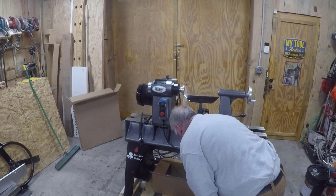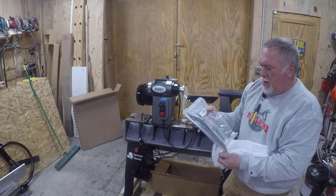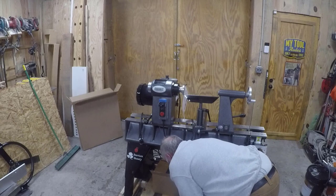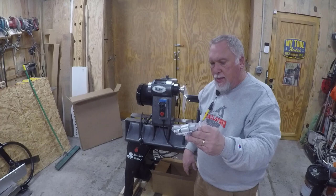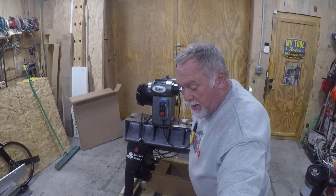I got one of the small tool rests. I also got the 14-inch J-shaped tool rest. I do a lot of hollow forms, so I think that's going to come in handy. I bought the vacuum chuck adapter. I don't have a vacuum generator yet, but I will get that. Let's see. I bought the cone center for the live center.